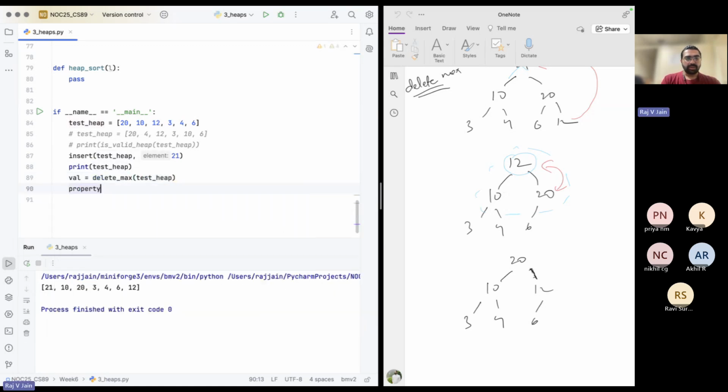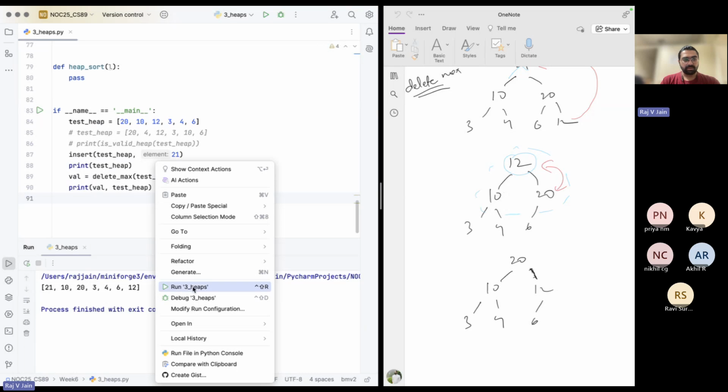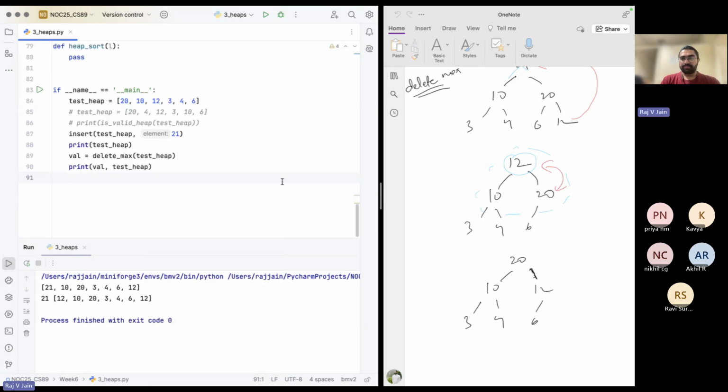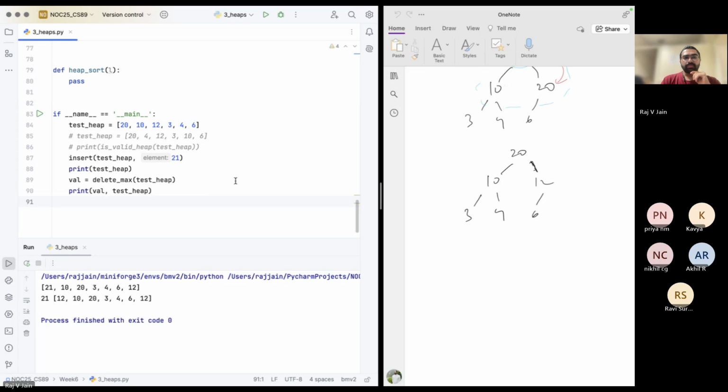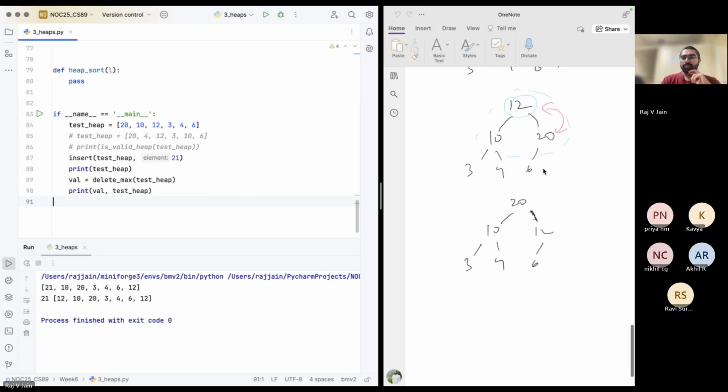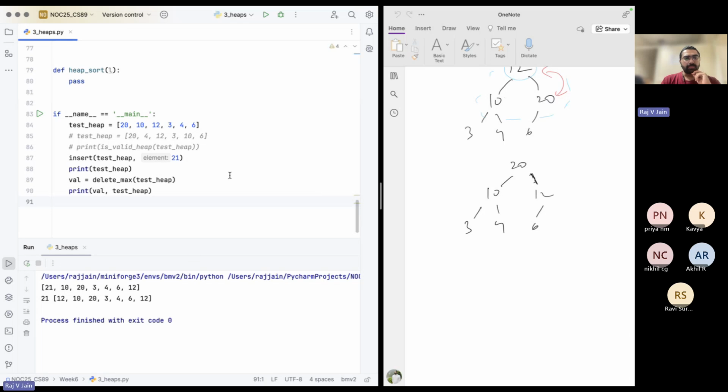So let's see whether we get the proper output or not. We had this initial heap, we are inserting into it, and then this one, and then we'll see if we get the right output. Okay. So the 21 we get. It's not a bubbling up.